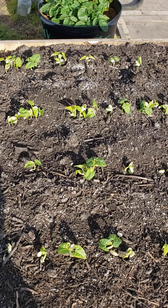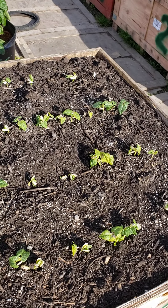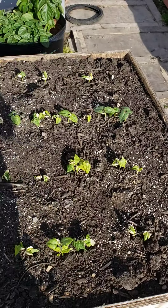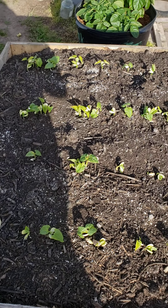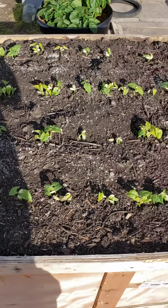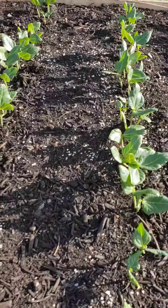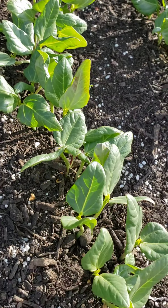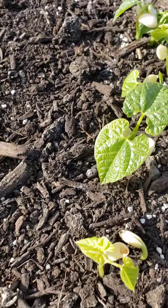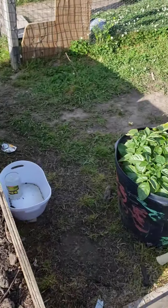These are butter beans — they're looking a little weak right now. We've had some unexpected cold temperatures last week after some pretty warm weather, thinking it was going to stay warm, then got hit with sudden coldness. It kind of shocked the butter beans. But these purple hull peas are looking good. Like I said, we just got a fresh rain yesterday and I think they're going to start looking pretty good.